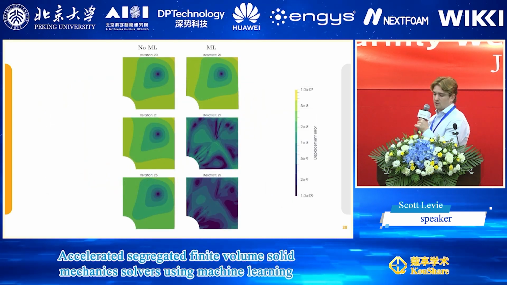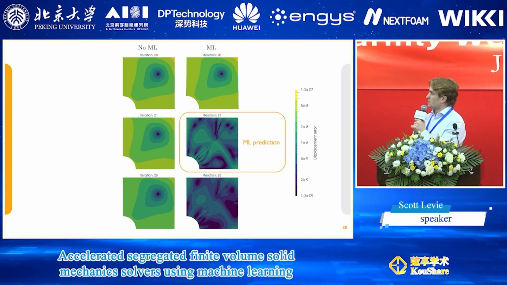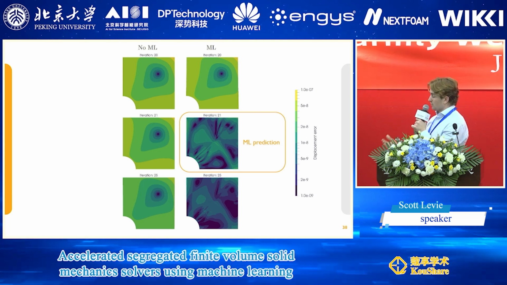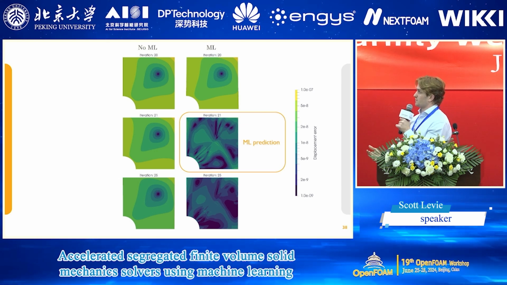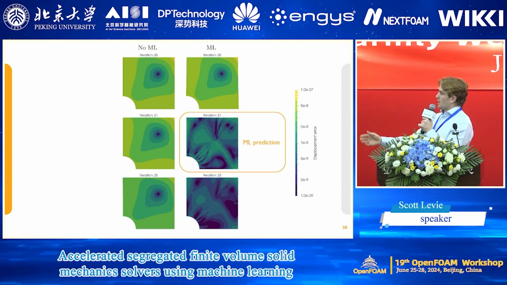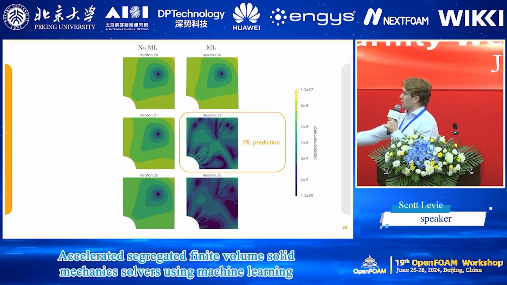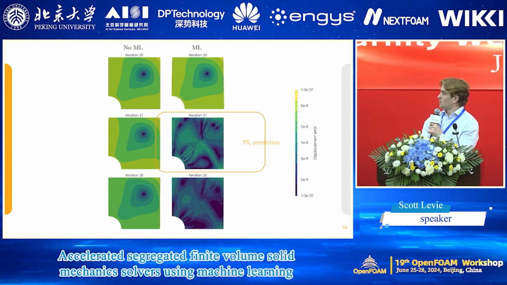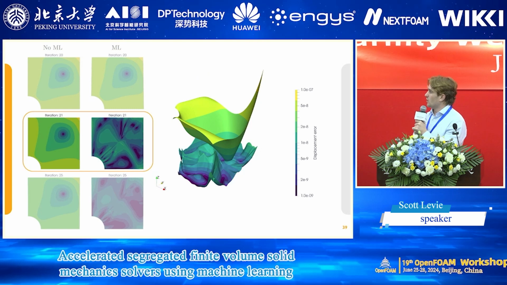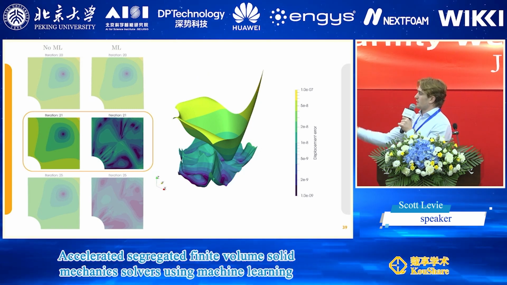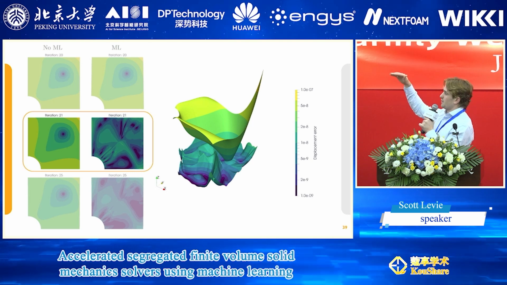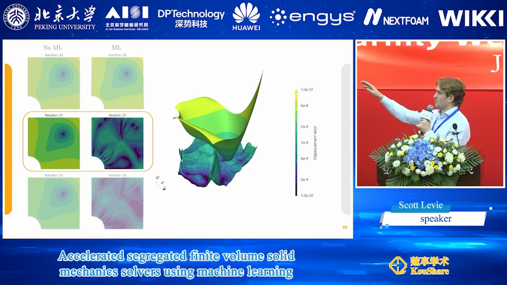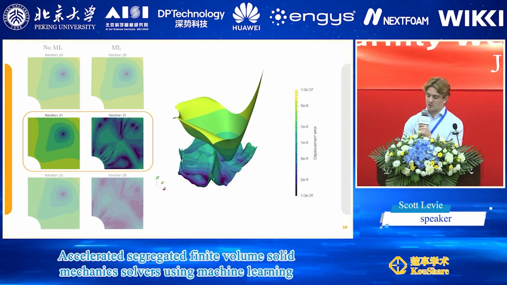So some qualitative results then. This is the displacement error field, the difference between the underconverged displacement fields and the converged displacement fields. On the left, with no machine learning, you can see this is relatively high. Compared to where the machine learning model makes the prediction, this is qualitatively lower or darker. To compare this even more, I've warped the vectors in the z direction, so the higher in the z direction, the greater the error. You can see that the no machine learning case is predominantly higher than the machine learning prediction.